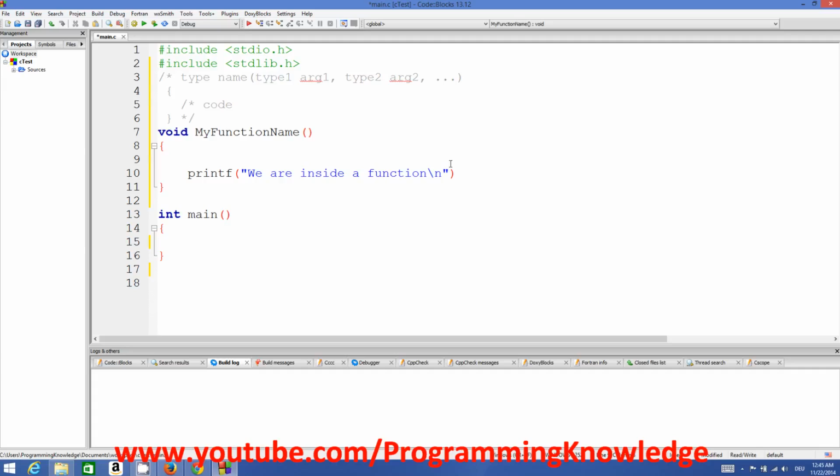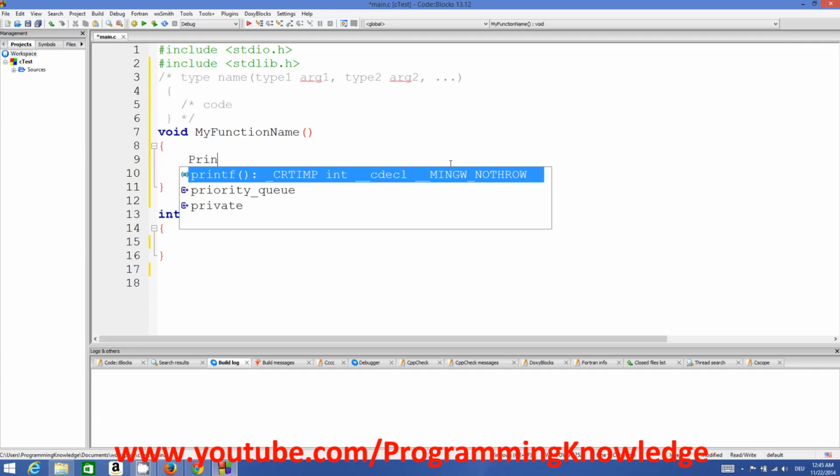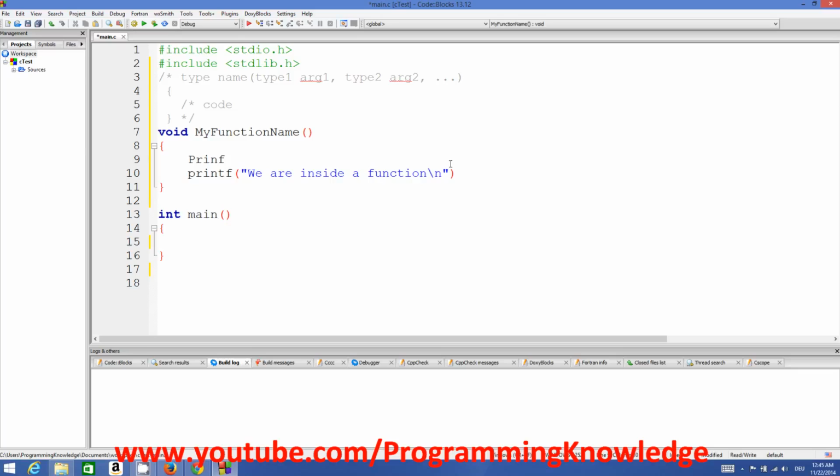So you can just write printf, sum is equal to, and then you can write percentage d, and then you can add two numbers, for example 10 plus 52. This is just an example I'm giving you.